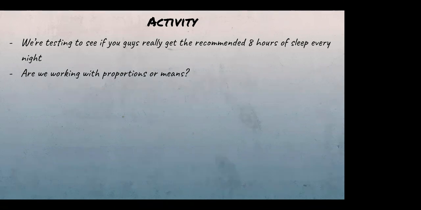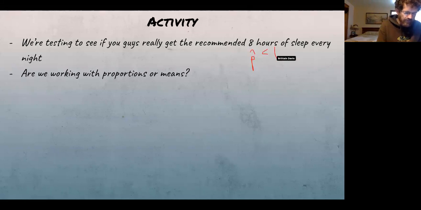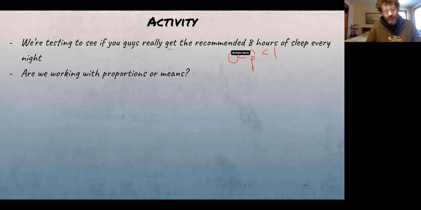Means. So remember, proportions are going to be p hat, and they're going to be between 0 and 1. We can phrase questions like this as proportions. I could say the true proportion of teenagers who get more than 7 hours of sleep is blah, blah, blah. And we could turn it into a proportion. We can. But we're working with means. We're trying to figure out the average hours of sleep for a teenager.